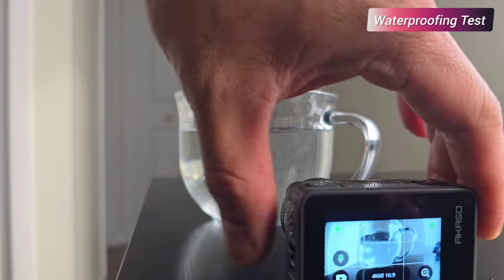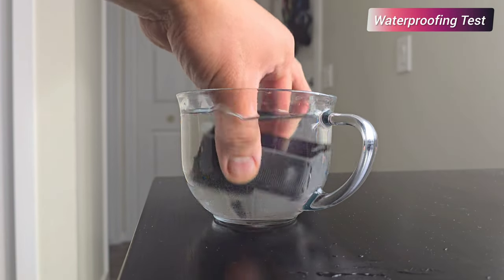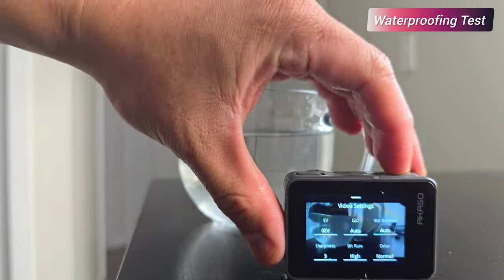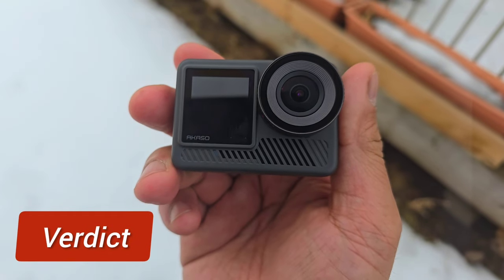This is the waterproofing test on Akaso Brave 8 Lite. And it still works. This is the unboxing and full review of Akaso Brave 8 Lite.